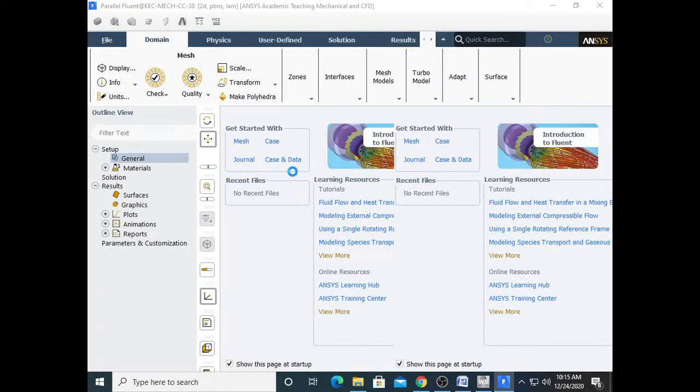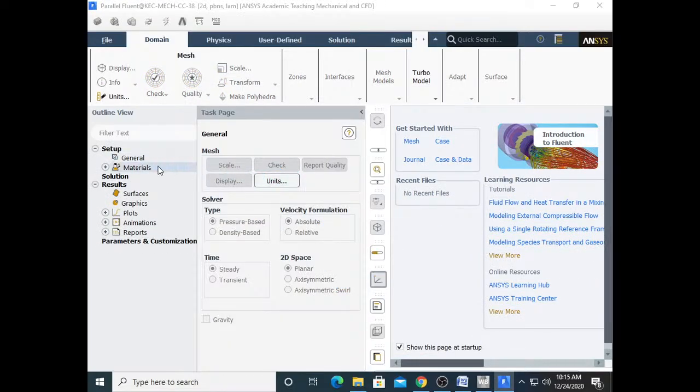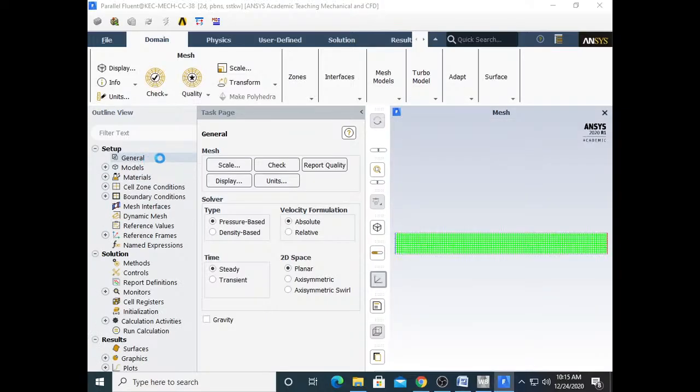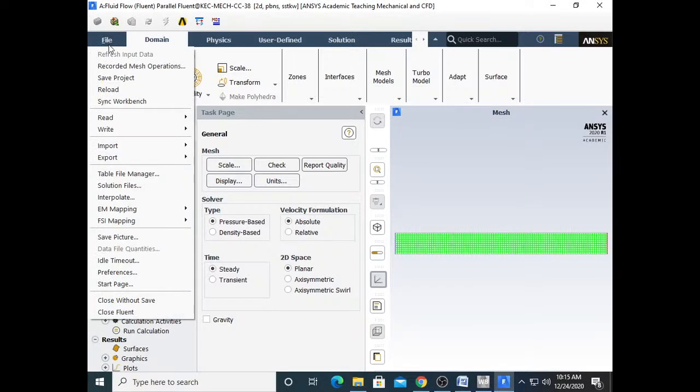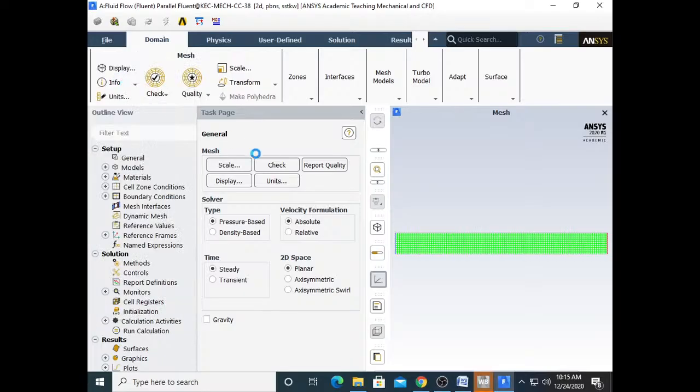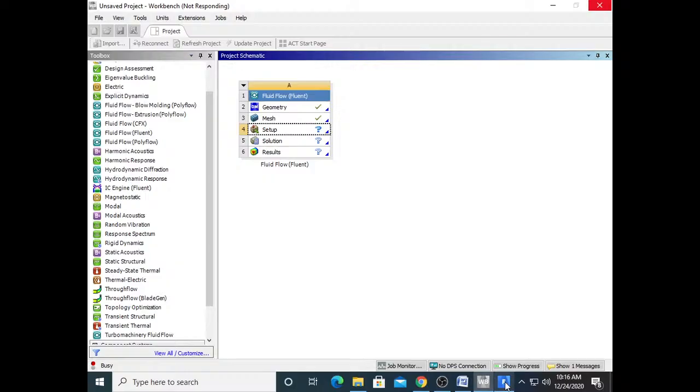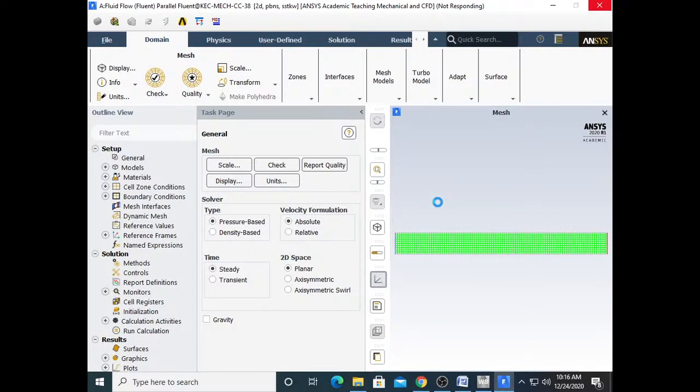Before closing that, we have to save the project. Let me save it. Save project. It is trying to save.